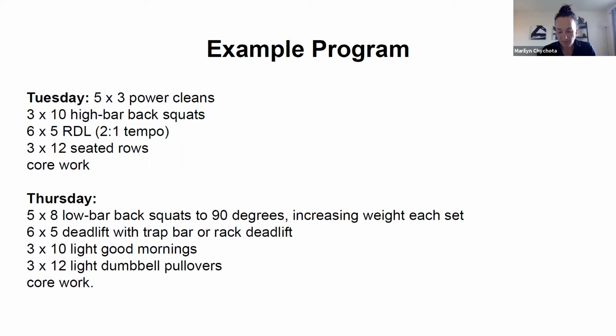Another mistake triathletes will make with their programming is they'll try and do too many exercises. They've got a list of 15 different exercises and all these reps and sets, and they're in there for an hour and they're going very quickly from one thing to the next. When you approach this type of training, you do cleans one day, you do your supplementary leg strength stuff, your supplementary posterior chain stuff. It's a total of 3 to 5 exercises. It might take you an hour to do all that because you rest completely between each of the lifts, but you're actually not doing 15 to 20 different exercises.